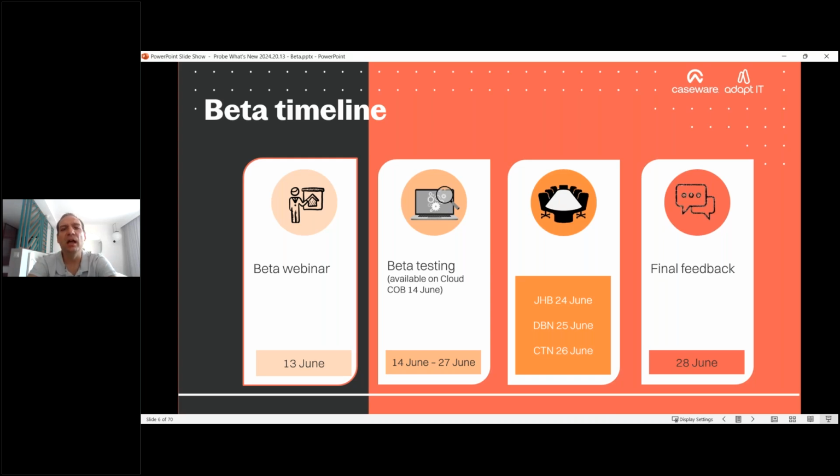And also, we are going to limit it. The sessions, we try to keep them small enough so that we can get the feedback. So we do limit it to one, maximum two people per firm. So if you haven't yet booked, make sure that you book if you want to join us, so that we can accommodate. And then we'll get the final feedback on the 28th of June, and that's when the feedback form will close. So make sure if you do have any feedback for us, to put that in the feedback form.